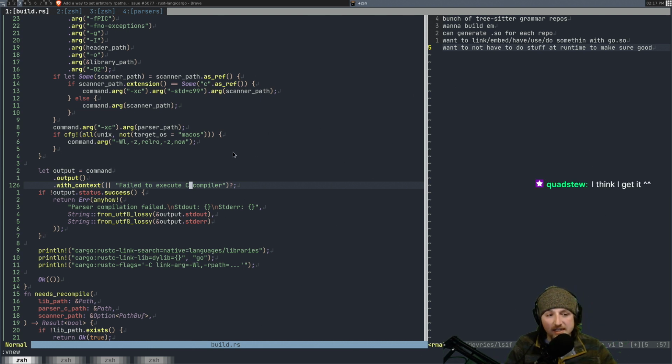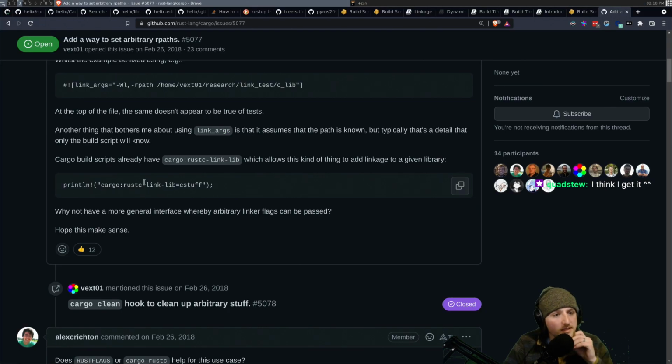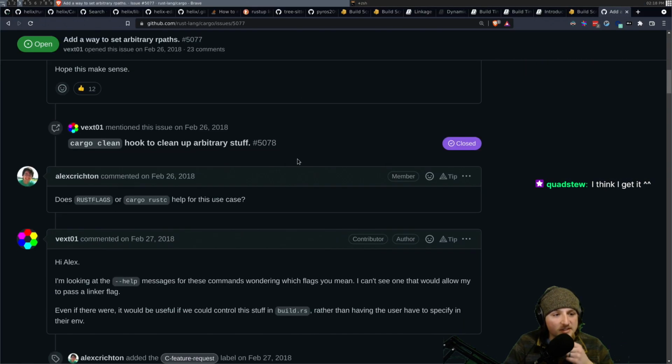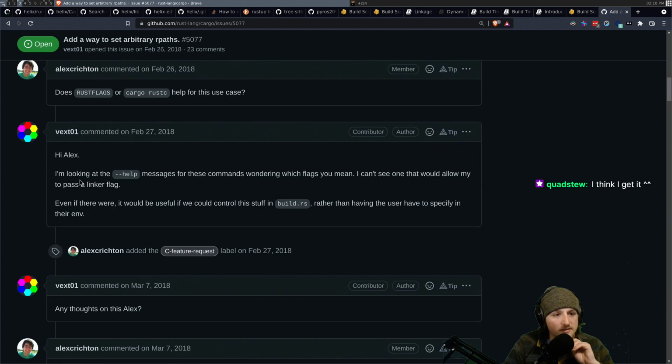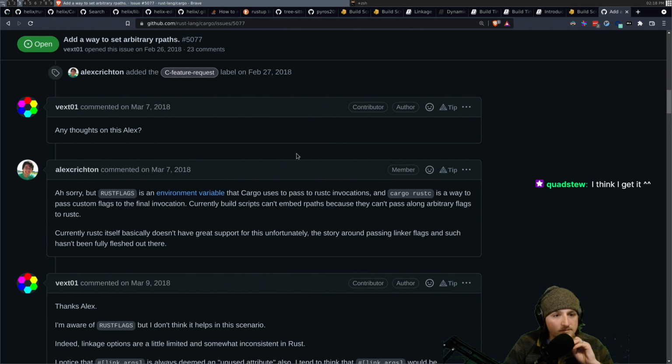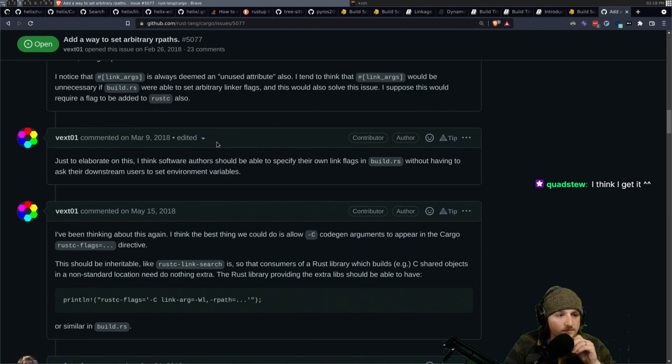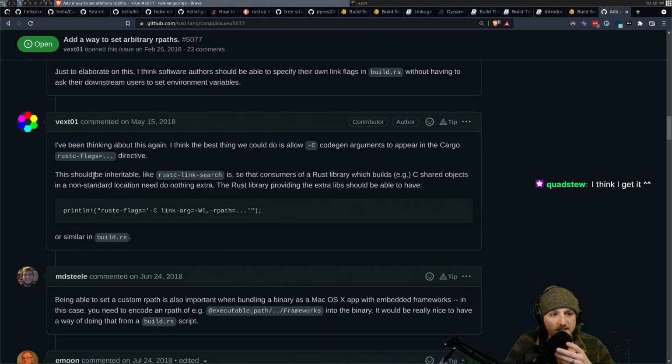So we're trying to figure out how to do that, right? Why not have a more general interface? Well, this makes sense: RUSTFLAGS or cargo rustc. This seems like a bunch of stuff that's not helpful.